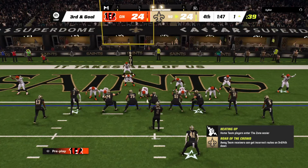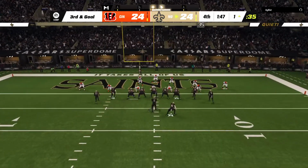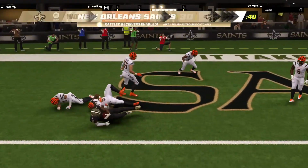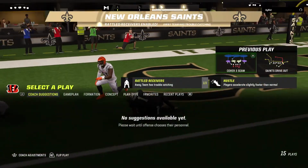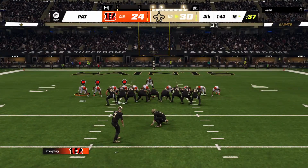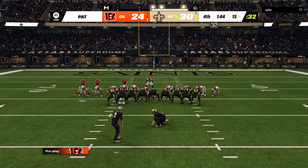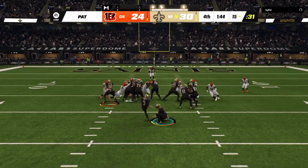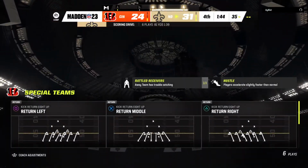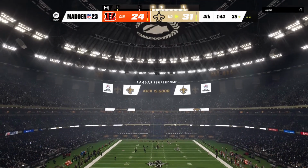A lot of tired bodies on that field, but this is a big play, 3rd and goal. Here's Winston. It's caught in the end zone. Touchdown, New Orleans. DJ Chark with his second touchdown of the afternoon. And the Saints answer back with a touchdown of their own to break our tie and take the lead here in the fourth. And get one more as the extra point's up and good. And they will take a 7-point lead.